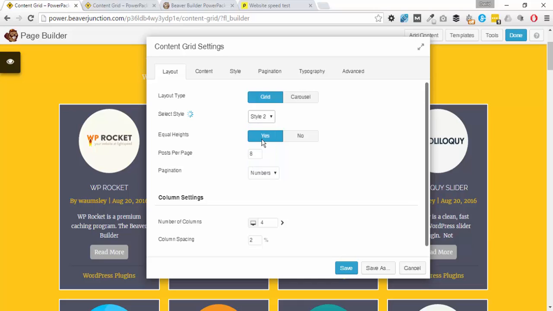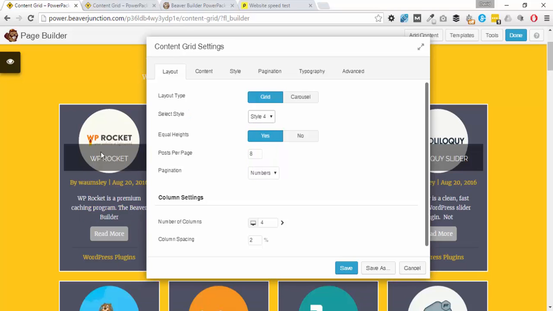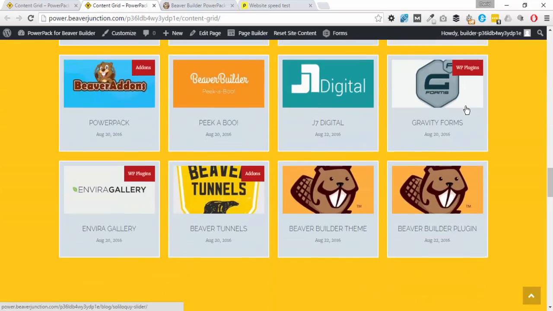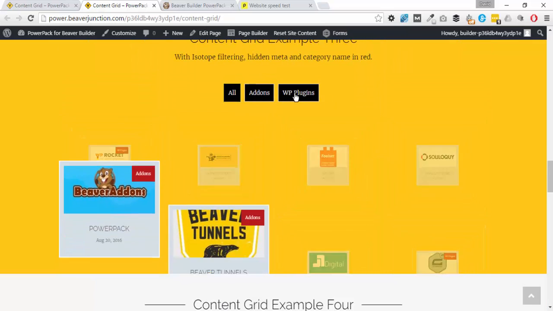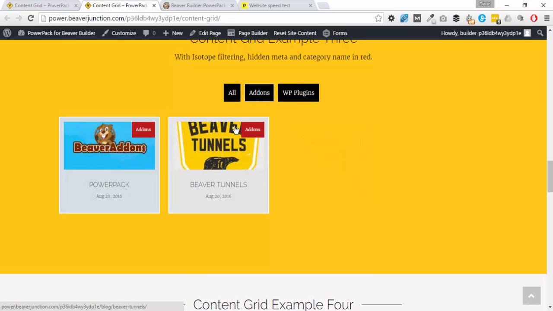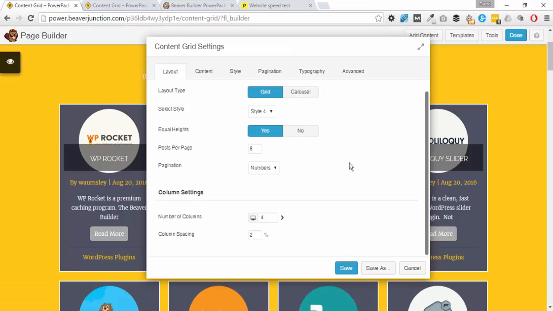So if I select a different style, it's going to put that in, and that wasn't much of a change there, but let's pick another one here. There we are. So it places it there. You'll see on my example over here, I've used it, and I've selected this here to show a tag. Even though this is filtering by tags, I'm getting it to show, but if we tagged it up as something else, we could show it. So that's how I've done that. And I was able to style this as well. So that's that.